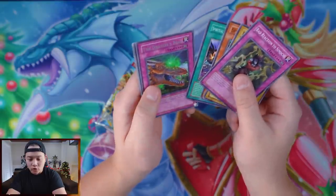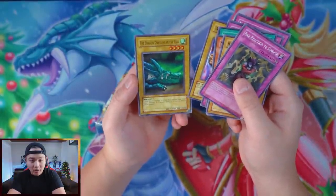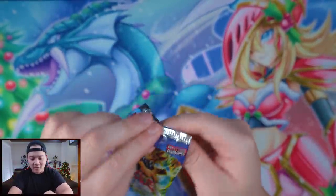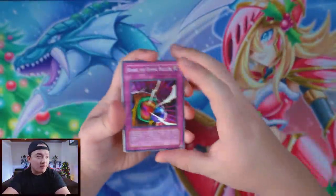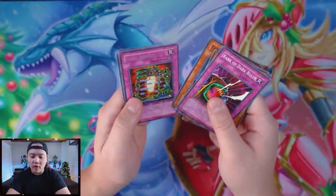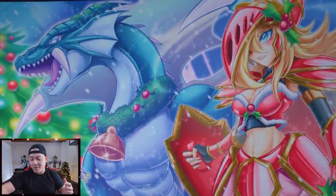On to Legacy of Darkness — if we get a holo please, just one holo, I'll be super happy. Honestly it'll be more rewarding if we had no holos in these packs and then get a Blue Eyes in the LOB pack. Dragon's Bead, Ready for Intercepting, Nutrient Z, Warrior Digiphrase, Dragon Dwelling in the Cave. Last pack of Legacy of Darkness: Wing Minion, Burst Breath, Frontier Wisemen, Fatal Abacus, Convulsion of Nature, Woodland Spirit, Dragon's Gunfire, Wingbeat of Giant Dragon. No holos.